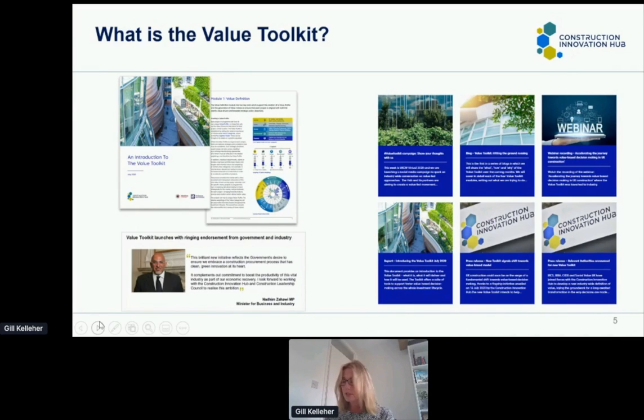We're helping the clients and the supply chain develop and deliver different business models and commercial strategies to deliver the best building that they want to build. And this whole Value Toolkit is built on the groundwork laid by Anne Bentley and the work done through the Construction Leadership Council, Procurement for Value Working Group and the IPA's Transforming Infrastructure Performance, to allow government clients to look at the procurement decisions they're making in a different way based on different value drivers of the project.